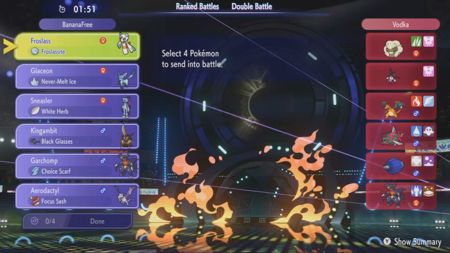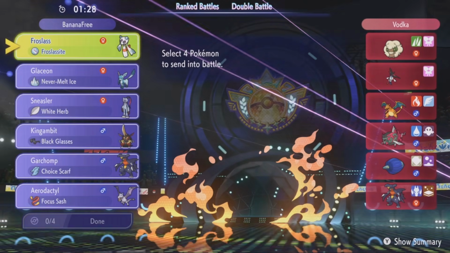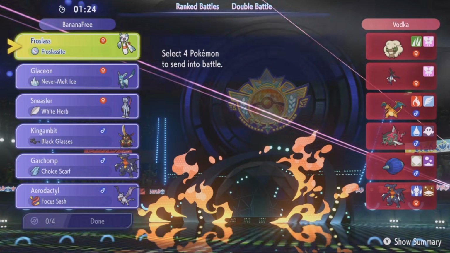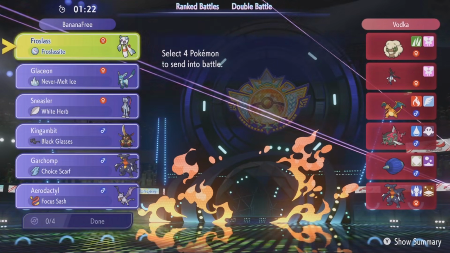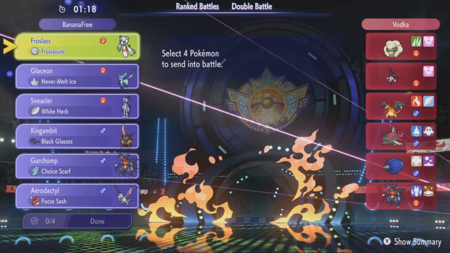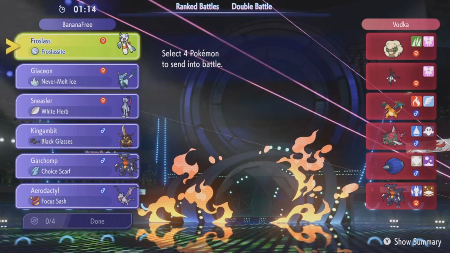Okay, we had time for one more battle, and we're going against a Vodka, which is... it is what it is. And we're also going against another Charizard team, which is going to be annoying. It's got Whimsicott, Mega Floette, Mega Charizard Y, Basculegion, Glimmora, and Garchomp. Now... this Whimsicott's going to be extremely annoying.